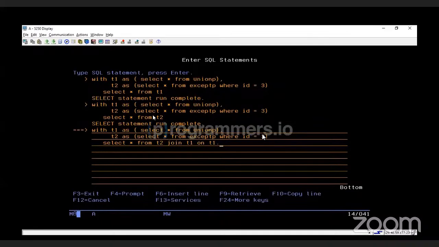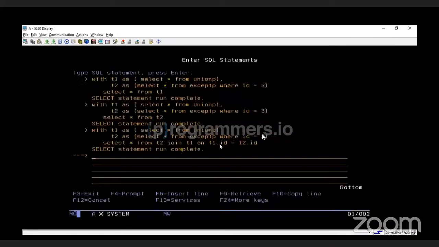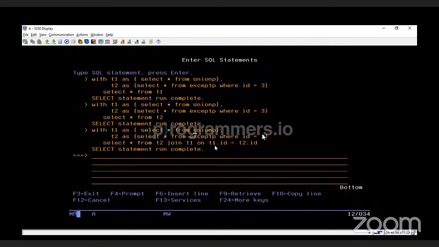Since we have not used any alias, we'll have to qualify it with the table name or the alias name that we have used here. So it will be T1 dot ID is equal to T2 dot ID, and in the result you will see there's nothing matching, since the T1 alias, which has records from union P, doesn't have any field where ID has the value 3, which is not the case with T2, since it has a record with ID number 3.